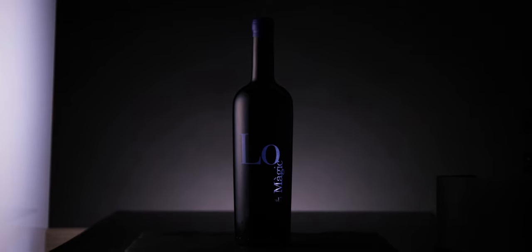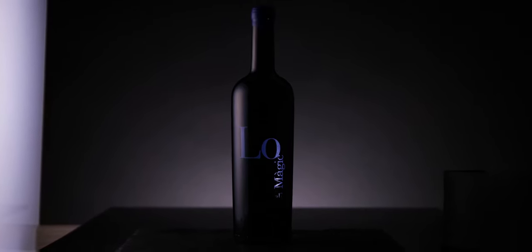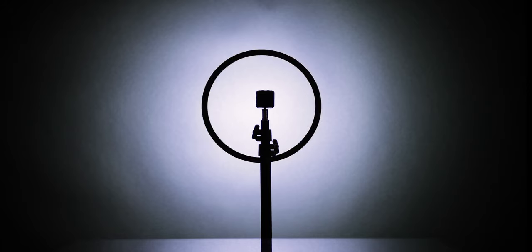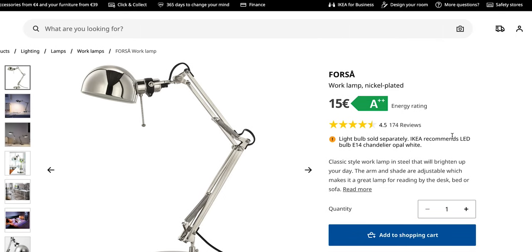If necessary, try to use your phone. Now we need to light the front of the bottle — I only want to light the letters, which is challenging because there is no paper label, which means reflections. I use a lume cube for this because of the concentrated beam angle. You can also use a normal desk lamp from Ikea starting from $15 plus a light bulb.